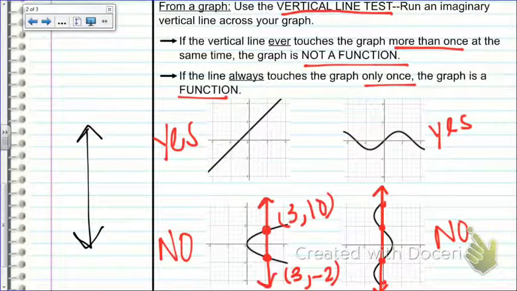Yeah, so if I'm dragging my vertical line all the way across, it's touching my vertical line at an infinite number of places, right? So it doesn't pass the vertical line test. That's why vertical lines are not functions. Another way to look at this is that with vertical lines, it's the same x value going up and down infinitely, so it always repeats. So it never has one single y value. Okay? Make sense? So the only other thing that I want to go over with you guys.